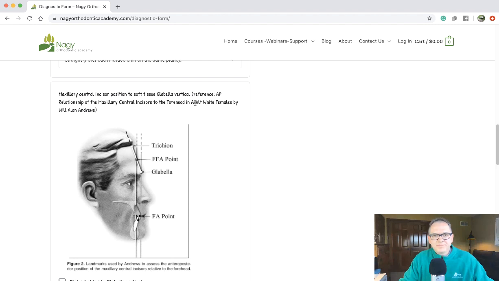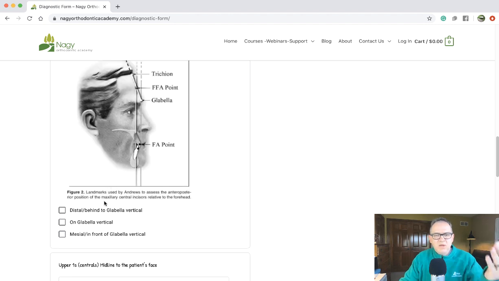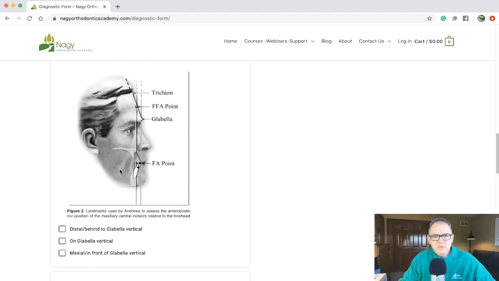Whenever you have a patient, for example, where you're trying to decide if you need to retract the incisors or leave them in place, it helps decide where the central incisor should go. Okay, so you're going to use this in maybe some extraction cases where you're trying to decide if the central incisors need to be retracted, left in place, or brought forward. Or, for example, maybe surgical cases too. Does the maxilla need to advance because the maxilla is retrognathic? You can actually see it from here, like the central incisors should be about on a glabella vertical.